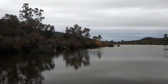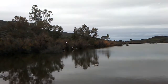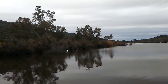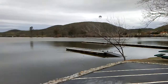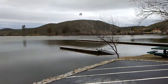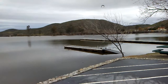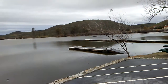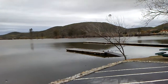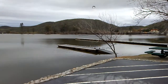Well, this is a lake right near my base camp. And over there, you see the white dots in the bushes? I count 9 egrets. Those big white birds. The biggest ones, the egrets. You can see how much rain we've had. This dock here, the part that goes from the water out to the dock part, is all underwater. The two ducks on this side of the dock that keep putting their heads underneath the water, that is Mr. and Mrs. Northern Shoveler. And then the ones to the right, just sitting up on the dock, that is Mr. and Mrs. Mallard.